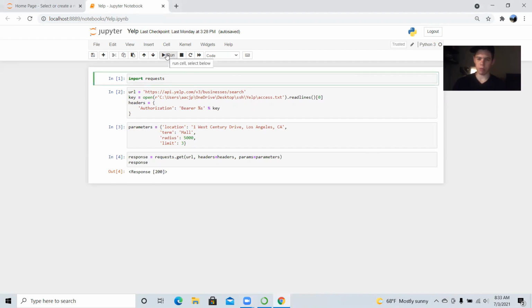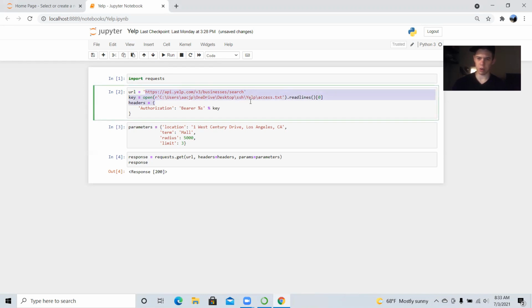So we import the requests library first, and this will help us use their API. A lot of the stuff is general for APIs, although some of it is specific to the Yelp API and how it works. We start off with a base URL, and we are using this URL because we are doing a business search. But you can go to api.yelp.com/v3 to find other links to perform other types of functions.